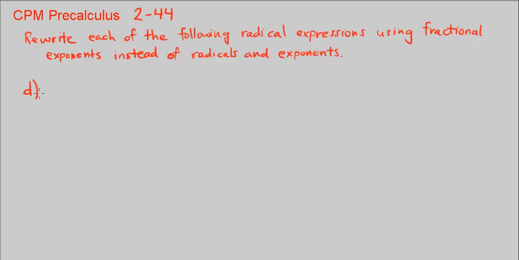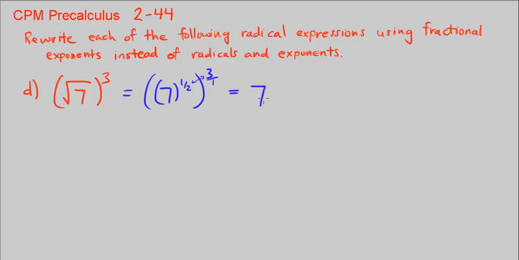Okay, let's get part D. D says the square root of 7, cubed. So to simplify this, what do we do first? Well, remember the square root has an implicit 2 there, so that means it's 7 to the power of 1/2 inside these parentheses, which are raised to the power of 3. And this means we multiply 1/2 and 3, and remember 3 is over 1, so that's just equal to 7 to the power of 3 over 2. Okay, so that's the same thing written from radical form to fractional exponent form.